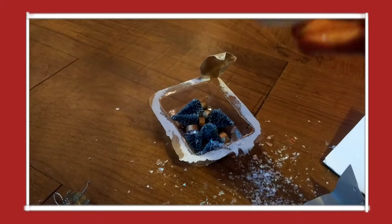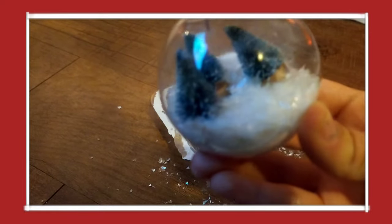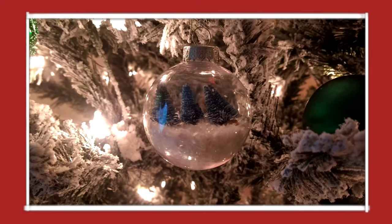Just a little tip, when you're putting the tiny Christmas trees into the ornament, they might fall over, so use a tiny paintbrush or just a tiny pencil, really anything, and just try to stand them up again.